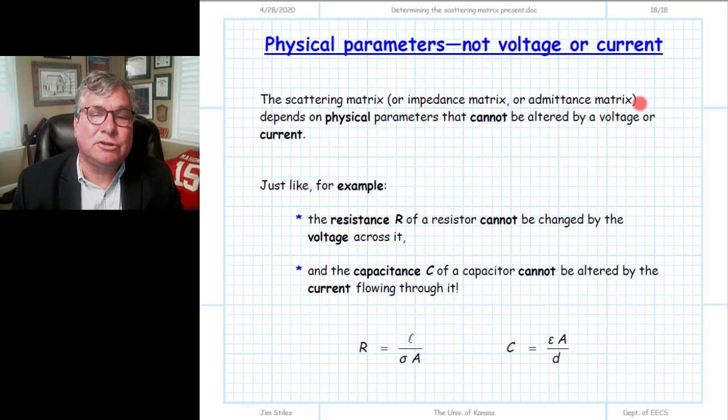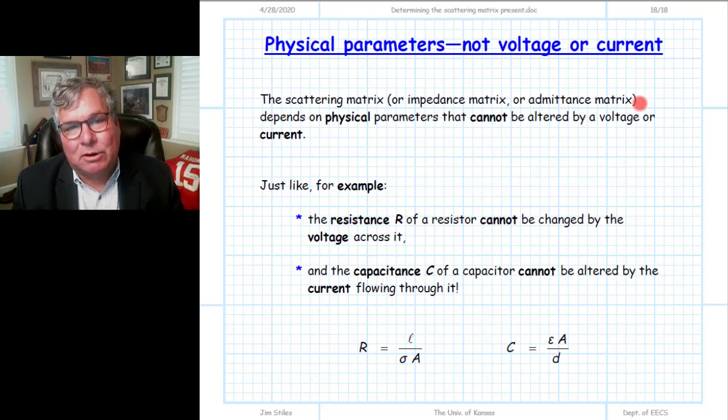No, Ohm's law is a constraint equation. We have a resistor of a certain resistance, 1 kΩ, and that resistor says you can put any voltage across me you want, but the current is going to be then that voltage divided by 1,000 ohms. Or you can put any current through me you want, but the voltage that results is going to be that current times 1,000 ohms. It is a constraint that couples the voltage and current based on the resistance. We don't alter or change the resistance by changing the voltage or current across a resistor.